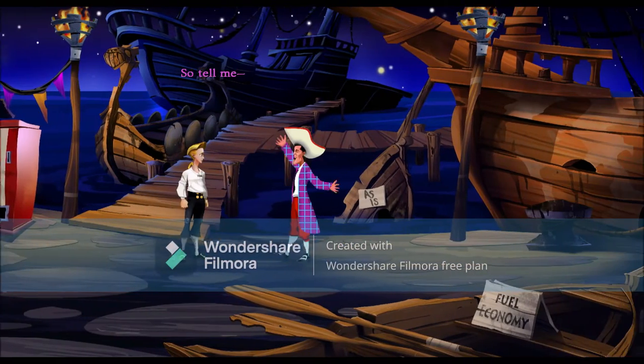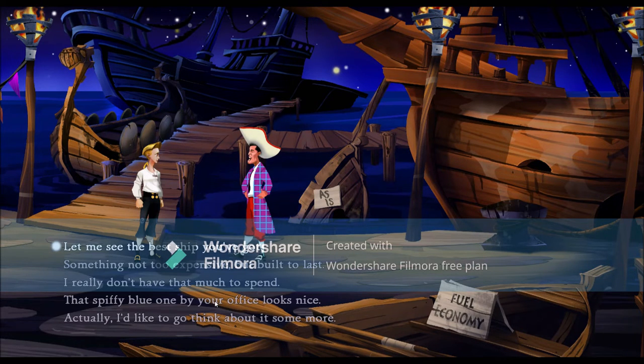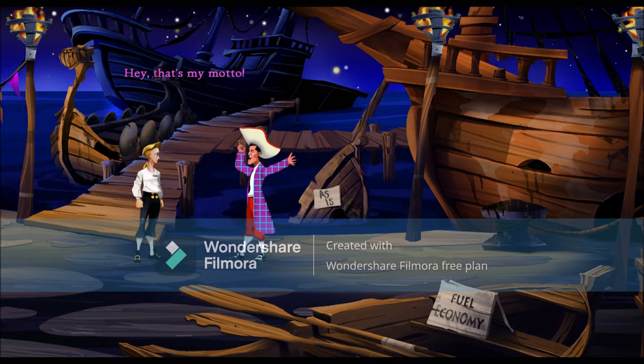So tell me, what are you interested in looking at today? Something not too expensive, with sails that flutter. Affordable quality. Yeah. Hey, that's my motto. I've got just the boat for you. Walk this way.